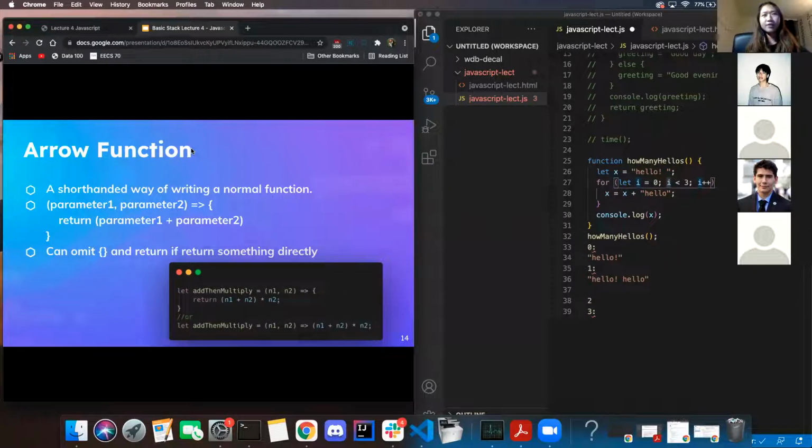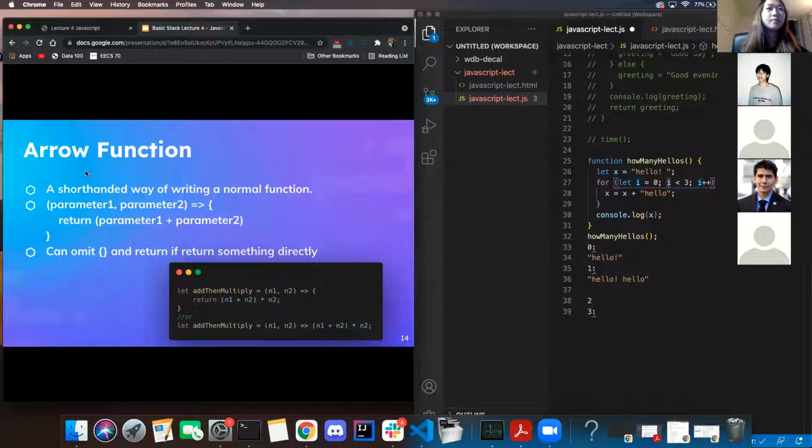Okay, arrow function. This is just a shorthand way. I think it's good to know because a lot of people use this and you might be wondering what it is. It's basically exactly the same as a function, but it's just written in a way that is a lot shorter. We have a question: are semicolons mandatory in JavaScript? Yeah, they're mandatory. Every time you forget one, it's going to complain. So make sure to check for that first thing.